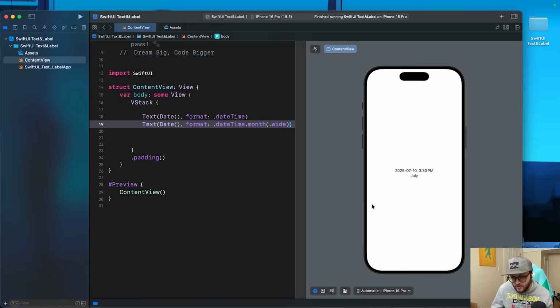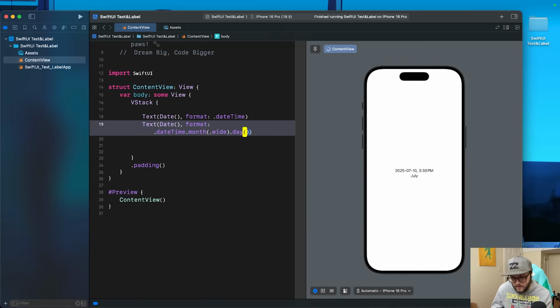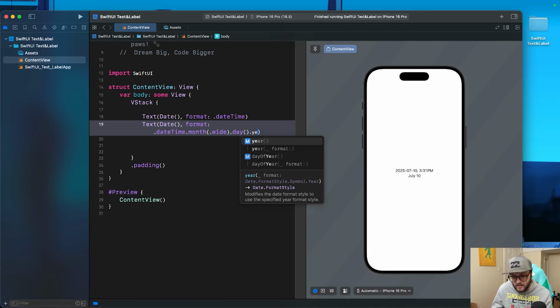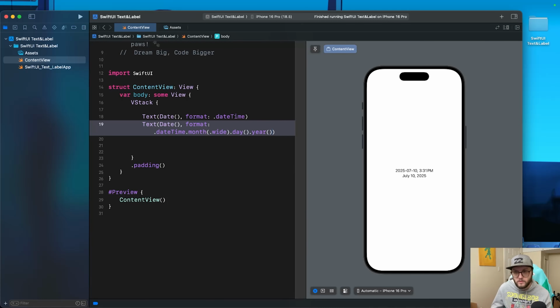So we can see here, it's only displaying July. Well, I also want to include the day. And again, you can choose to format this as well, as the year, also formattable as well. So July 10, 2025. You can actually customize all of these different things, include the quarter, the time, the second, the millisecond, as specifically as you want, and format them as you see fit.